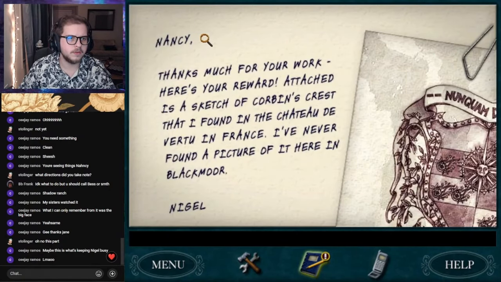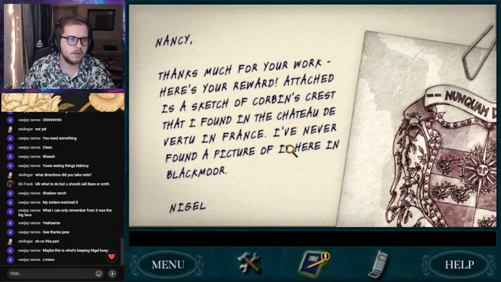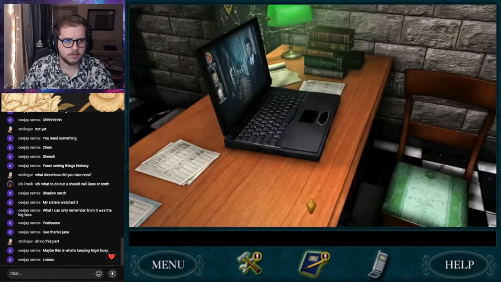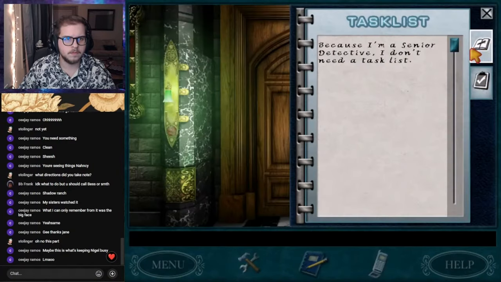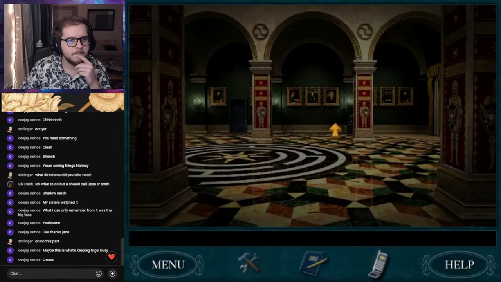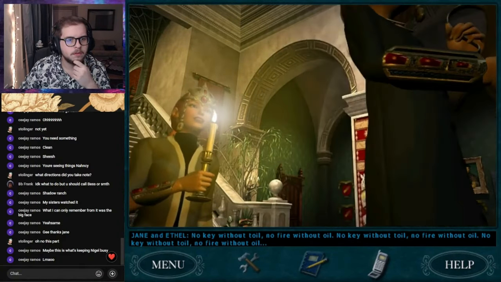Nancy, thank you so much for your work. Here's your reward. Attached is a sketch of Corbin's crest that I found in the Chateau de Vertur. Never found a picture of it in Blackmoor. 2-1-1-2-1. But what does that mean? It's the gargoyle. What time is it? 3:17. Oh wow. No key without toil, no fire without oil.